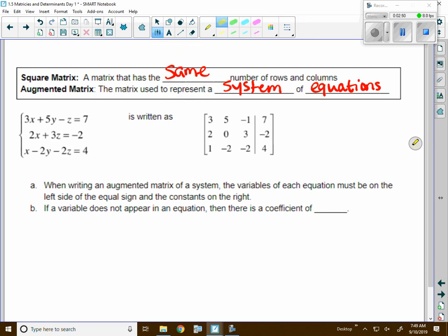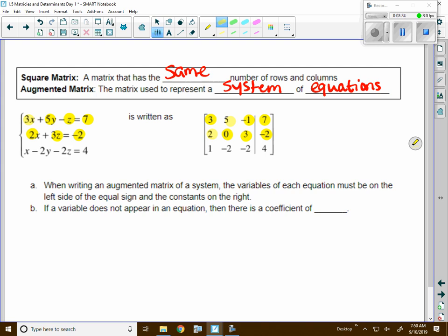Okay, so you just got to focus in here. If you look at this system of equations, we have 3, 5, what number would be in front of z? -1. Yeah? Okay, so 3, 5, -1, and 7. So all you're doing when you write a matrix is you're taking the coefficient that is in front of the variable, and you're just writing those numbers. So here, we have 2 for x. Now you'll see that we're missing a y over here. That's where we fill in 0. 3 for z, -2 is the constant. You tracking with me on that? Okay, so you're just transferring those numbers.